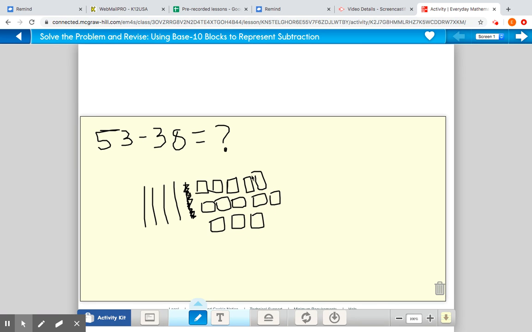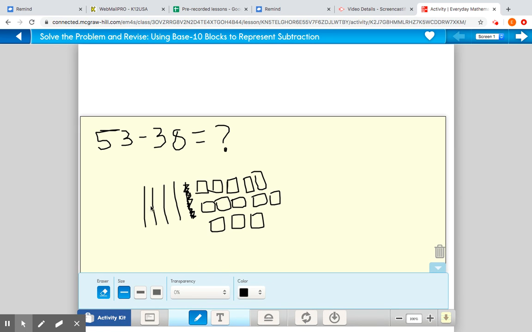Now notice, I know I already had 3 here, so I didn't count until I got to 10. I added 10 more because when you take away a 10, you have to add 10 more, even though you already have some here. That's fine. Now I have enough to take away 8. So I'm going to go back to my eraser.